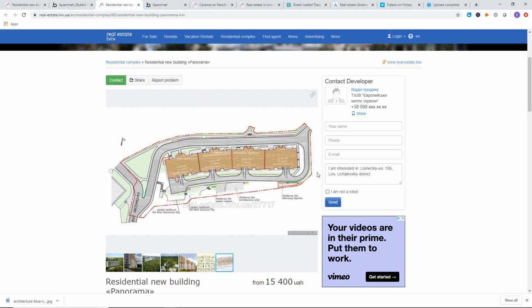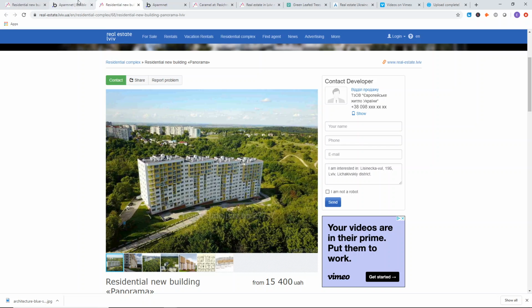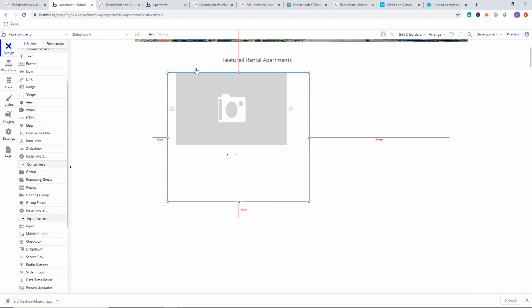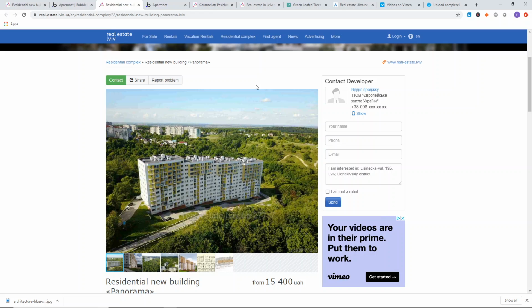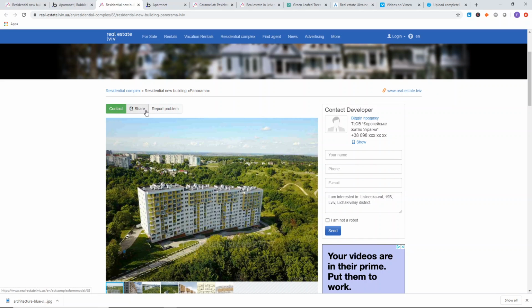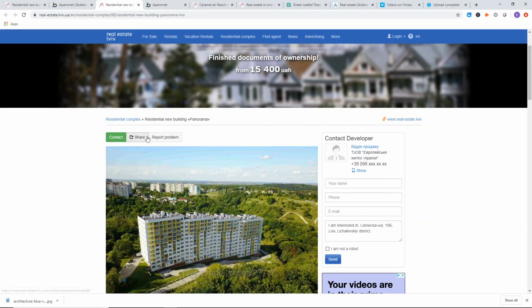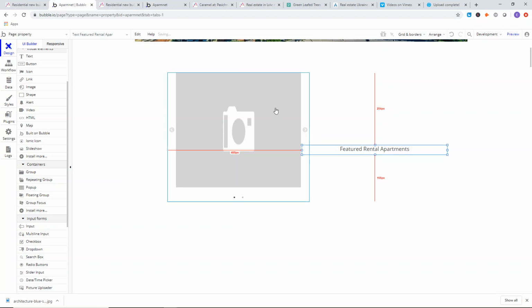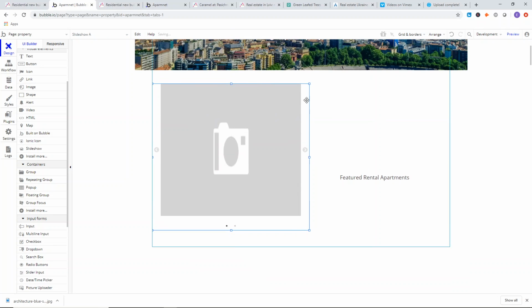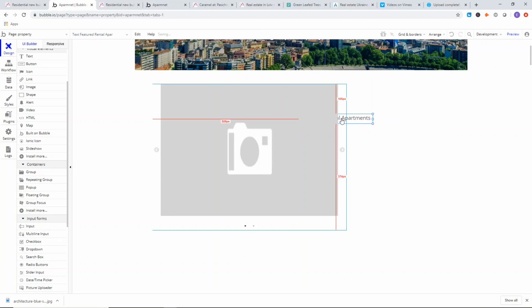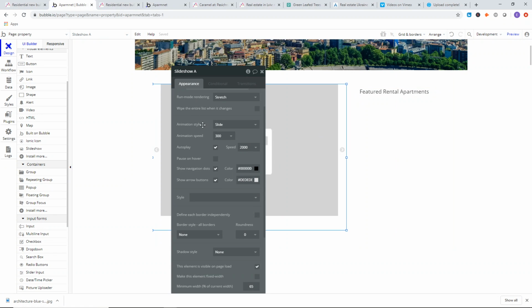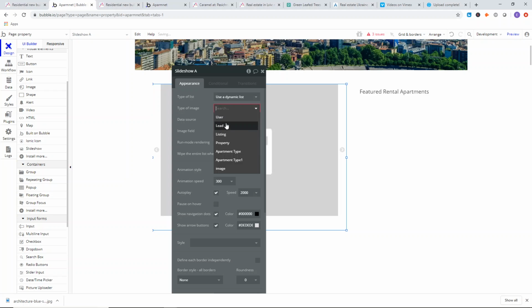So let's talk about how do we build the slideshow just like this. So let's adjust the height of the slideshow. What do we have as far as the text down in here? We don't really need some of this stuff. So let me see. What do we want? Should we keep this? We may keep those, we may add those buttons. For right now, we're just going to leave them out. So our page will be simpler. We're going to forget about those and just add this text there. So that photo. So bring the photo up, make it nice and wide, just gnarly. Just yeah, that's nice. That's a gorgeous size right there. She's beautiful. Okay, and it's going to be a dynamic list. It's going to be the properties.